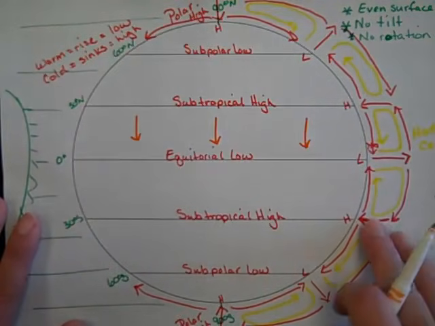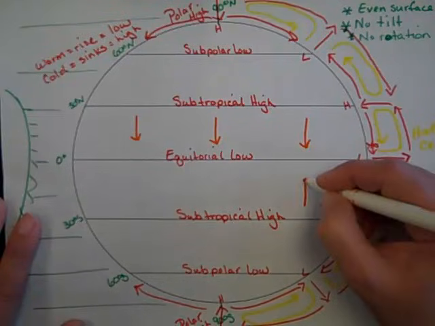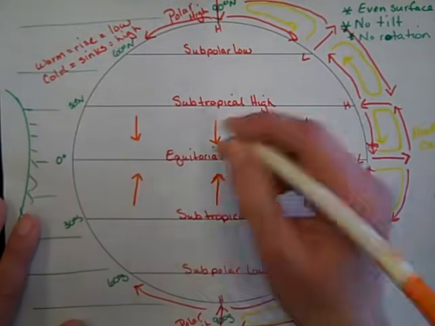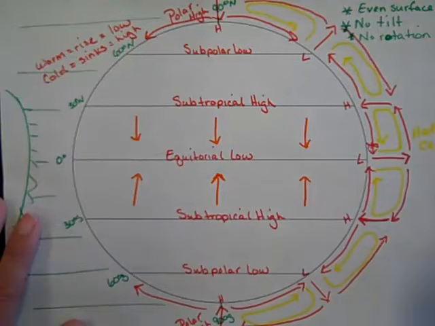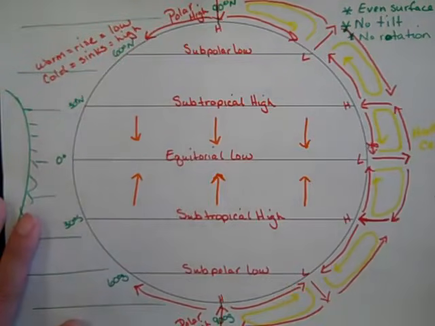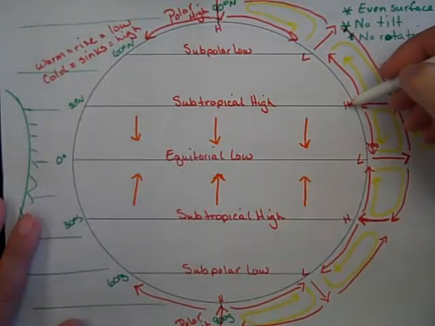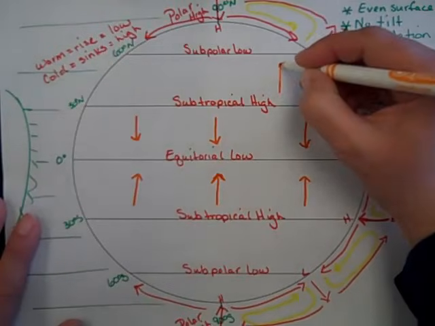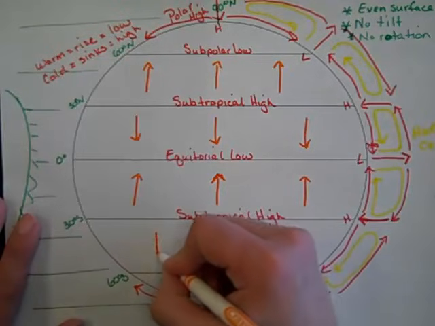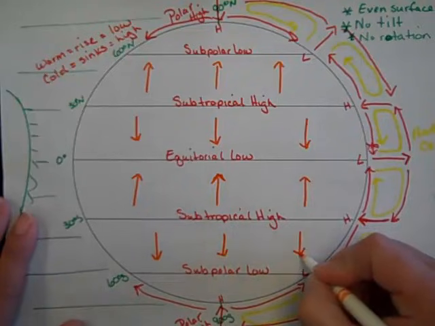Now the opposite is happening here in the southern hemisphere. What we've got at our surface is air moving from this high pressure to this low pressure. So the air in the southern hemisphere is moving north. All right, so we have air moving towards the equator from these subtropical highs. Now between 30 and 60, if we look at our surface wind, it is moving from this high pressure to this low pressure. So it's actually moving towards the poles. In both situations, our surface wind is moving towards the pole.